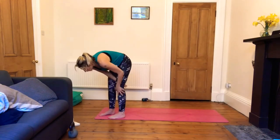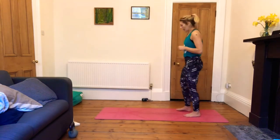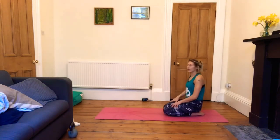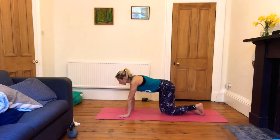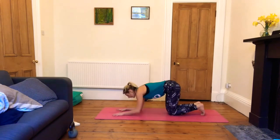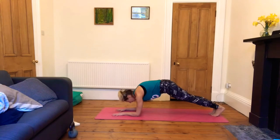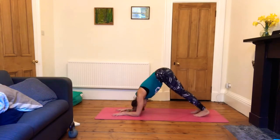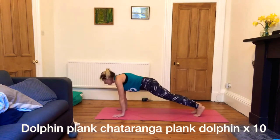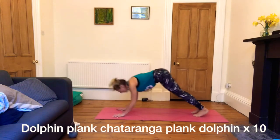And we are going to do our Dolphin Chaturanga. This is stolen, copyrighted from Lynn at Yoga Scott Hot. It is a beauty. So we're only going to do 10 of these because they're an absolute killer. So we're going to start in our Dolphin Plank. Here, you're going to walk your feet in, come to Dolphin. Then from here, you take an inhale, come forward to your plank, and then lower halfway, Chaturanga, push back up, and then back to your Dolphin.